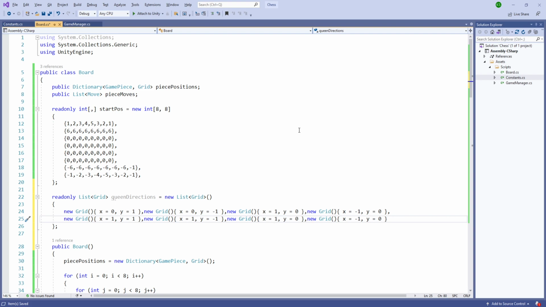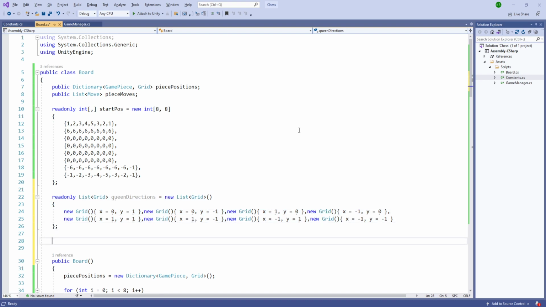Negative 1 for the top left, negative 1, y is going to be. So this one's for the top left and this one's bottom left.